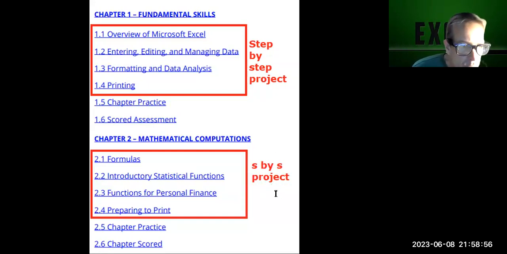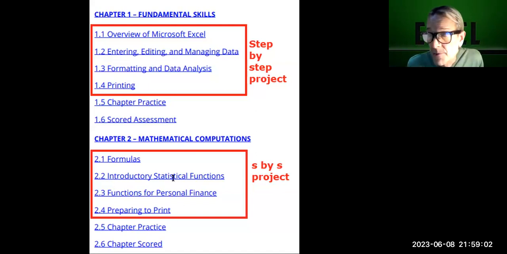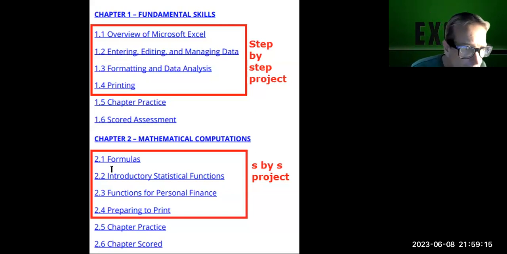Now, notice what the last. So each one of those sections, those first four sections of each chapter, and you can look at the other chapters in the book, and I think with the exception of one, they're all set up like this. Okay, so if you understand this structure, you'll understand the other ones.